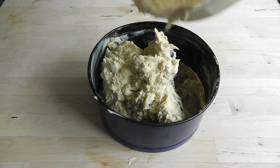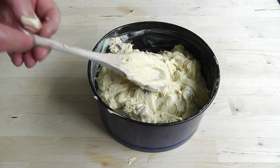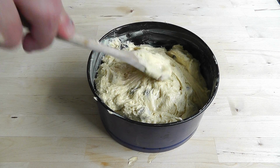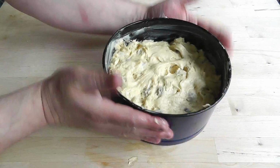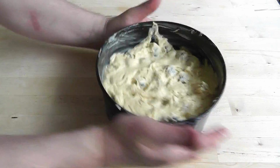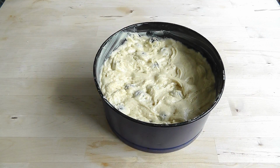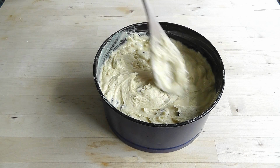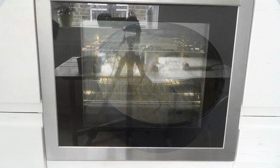So I'll just get that all in and just give it a gentle squash down and put it in the oven. Squash it down a little bit. It's quite a thick sort of mixture, but just try and squash it down. That's it. Let me just give that a final going over. There you go. That'll do. So I've got the cake mixture all in the tin, ready to go.